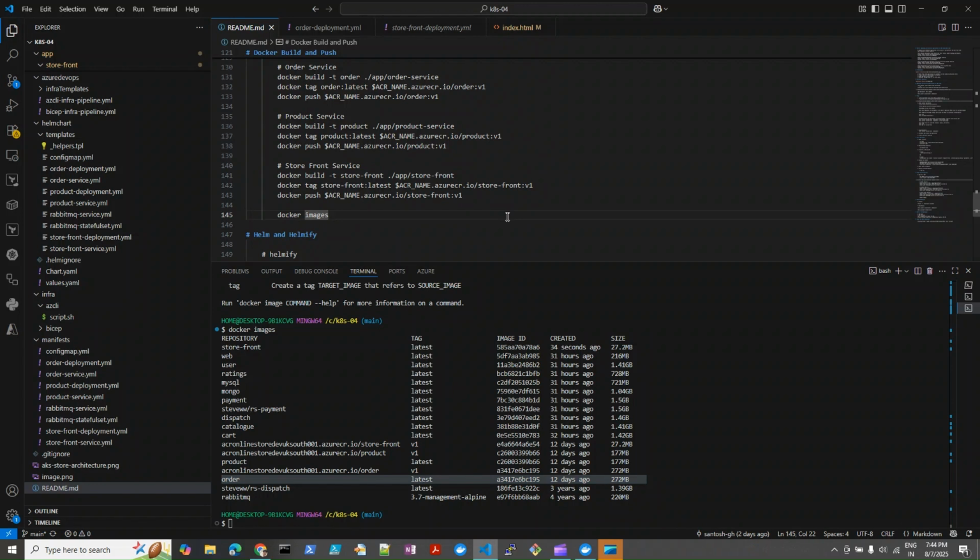Now again, change it, tag it with the latest. Let's see, is there any other order? Okay, it will take latest here. So let's change it to version 2. Now we'll tag it with the Azure container registry.